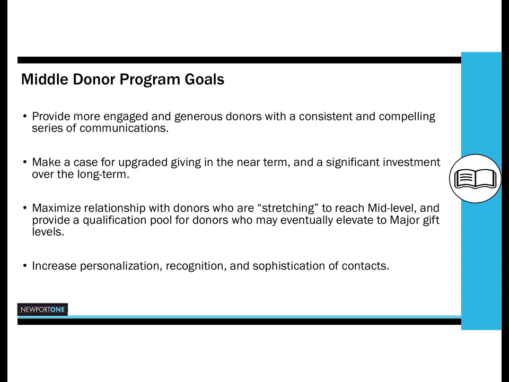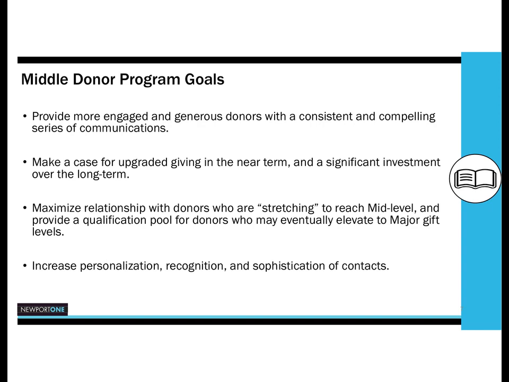You want to be making the case regularly for upgraded giving in the near term, so annually engaging them to increase their giving. And quite honestly, I don't think that it matters whether they give a bigger gift or they just happen to give an extra gift in a year. Simply what you want is to move that donor from whatever level they are today to a little bit more. And whether that's through frequency or gift size, it largely wouldn't matter to me.